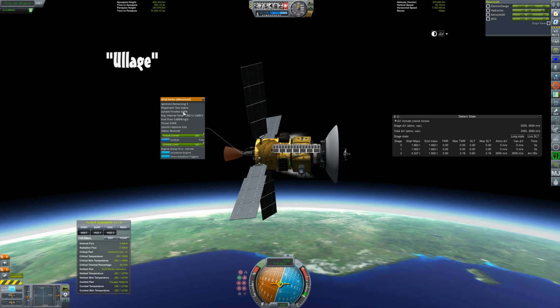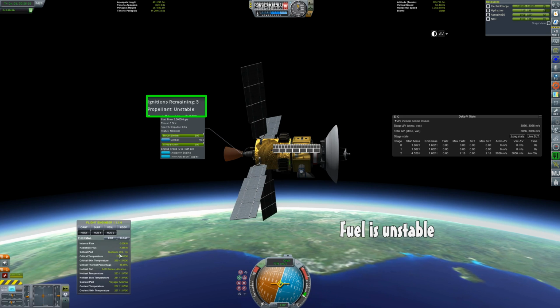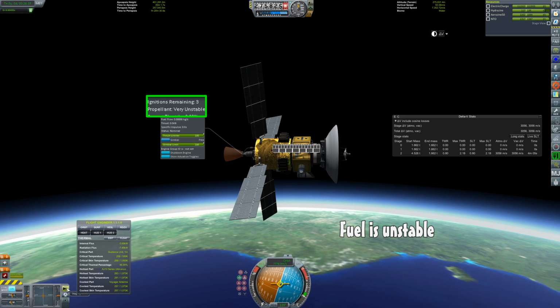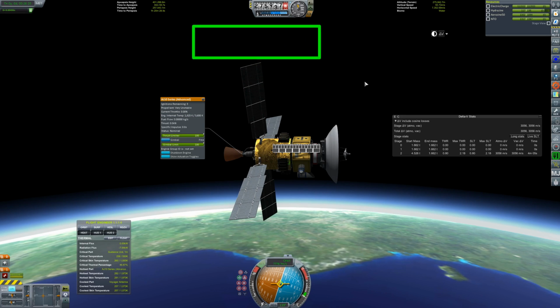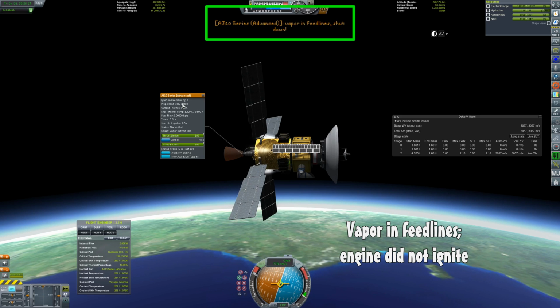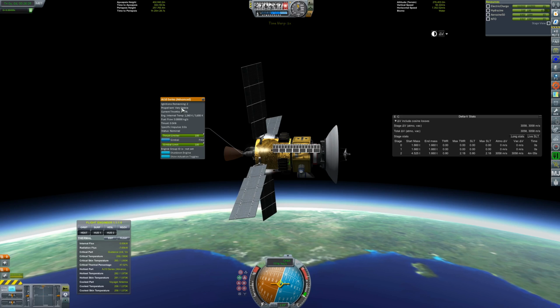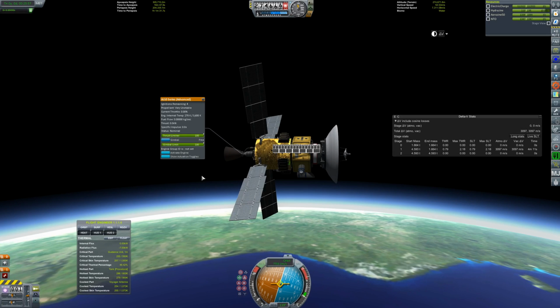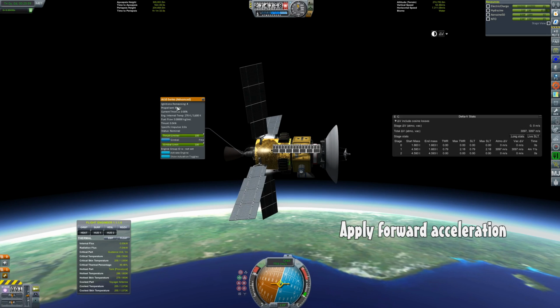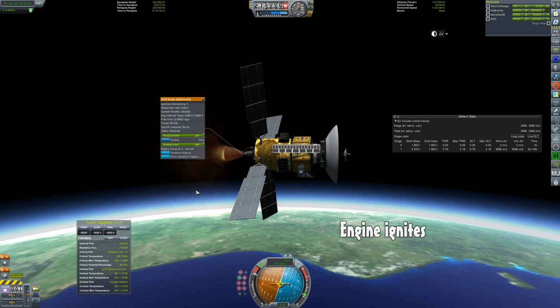Ullage refers to the empty space in a container. In the vacuum of space, fuel floats around. Since fuel pumps are near the engines, they may not be able to suck up any fuel. Fortunately, one just needs to provide a little constant forward acceleration so fuels move near the fuel pumps.